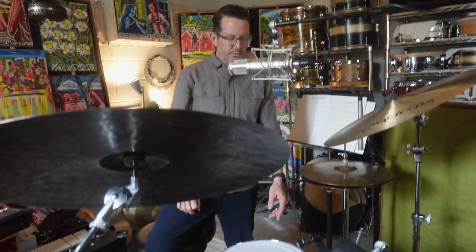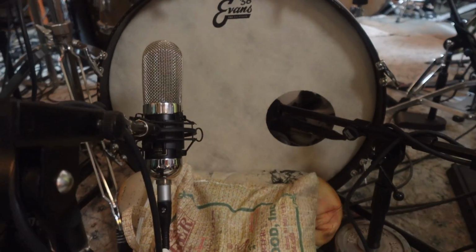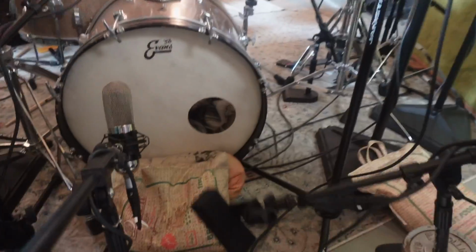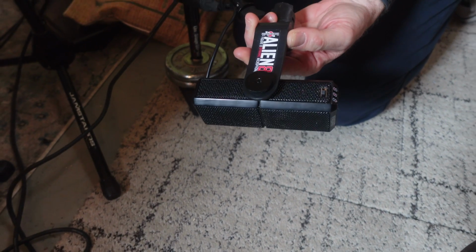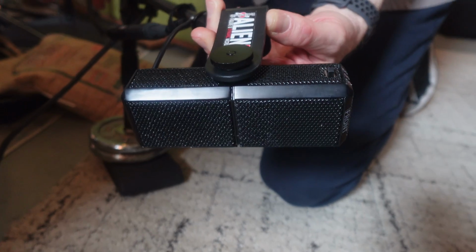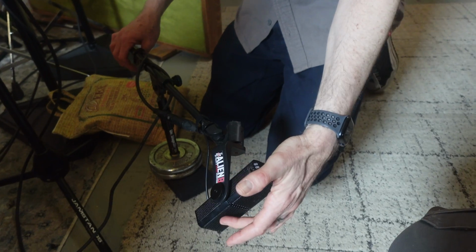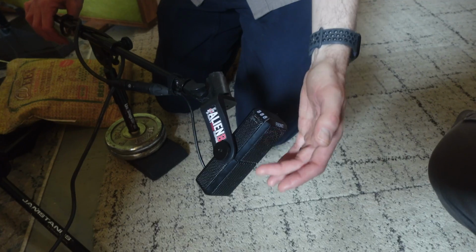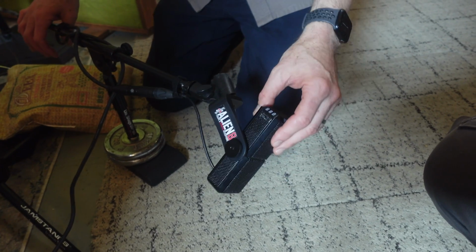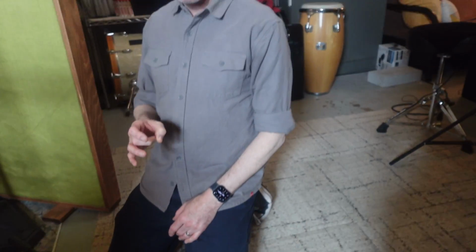Let's talk about the bass drum. You want to come around and show it? Oh yeah. So bass drum, I'm obsessed with this microphone that's inside the bass drum. Here, let me pull it out for you. This is made by a guy in Perth, Australia, named Dr. Alien Smith, and it's his Alien 8 microphone. It's actually two capsules with a switch, so you can choose to have both of them active or just the top one or just the bottom one. And I believe, I might be wrong about this, but I think that they are the same capsule, which essentially is the speaker from headphones.